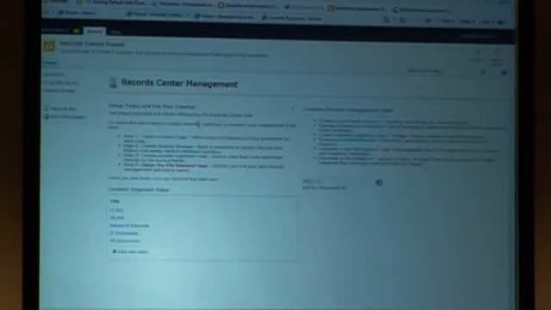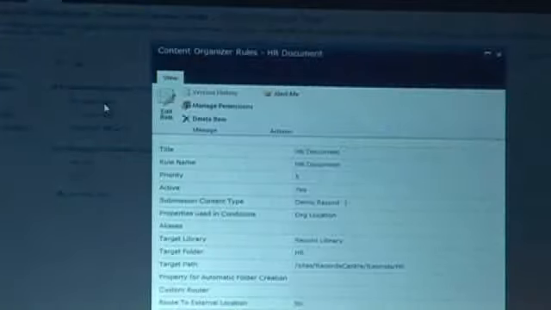So we've now got our common records management tasks. Again, we can have a look at what we've got with regards to content organizer rules here. So I'm going to come into the content organizer rule list. I've already generated some rules within this content organizer. You can see that we've got HR documents, IT documents, and some research documents. These are actually specified, and these will be routing to relevant folders. So if I just open up one of these existing rules now. So here's content organizer. Let's just edit that. That gives us a little bit of a better view against it.